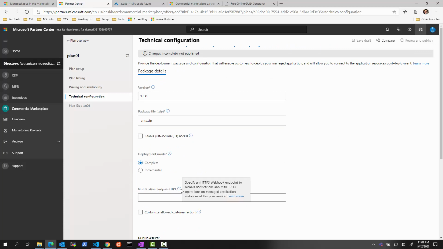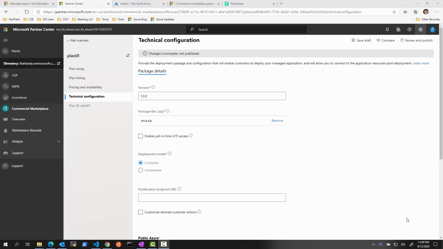Notification endpoint URL, what is this? So here, we can receive webhook notifications when our application is deployed by customers. And I want to show how to do that. So let's open up a place where we can get ourselves a webhook endpoint, a simple one, that will show us all the calls that were received to that endpoint.